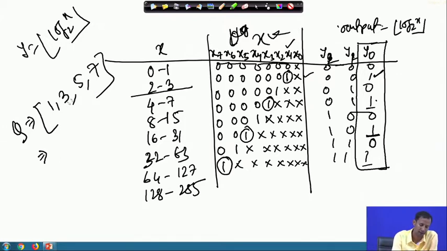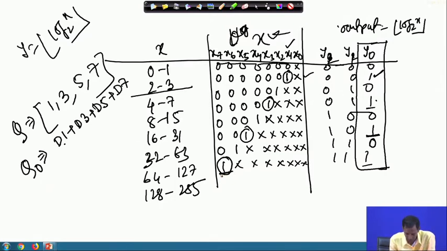Okay. So, how can I find out the corresponding expression for this? Initially, as I told you, this is a priority encoder circuit. So, when this bit position is 1, this means what? If I write the terms as D1 plus D3 plus D5 plus D7, that is the corresponding expression of this particular bit position. So, if I write that as a function, D1 plus D3 plus D5 plus D7, that is Q0.